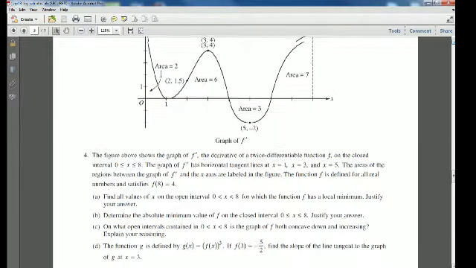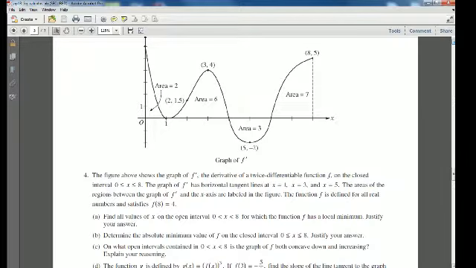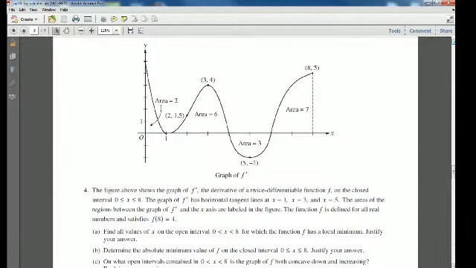All right. This is a very, very common problem to show up on the AP exam. You're given some function, the areas between the function and the x-axis, some points, some zeros, and they ask you to do a bunch of stuff, right? This is a graph of f prime, so we always want to circle that, because sometimes it's f, sometimes it's f prime.